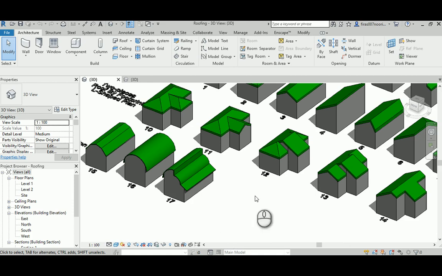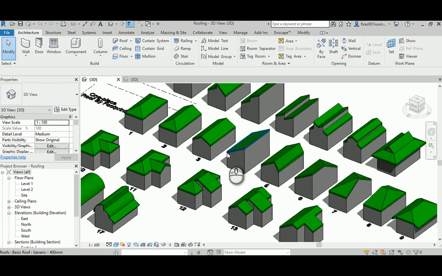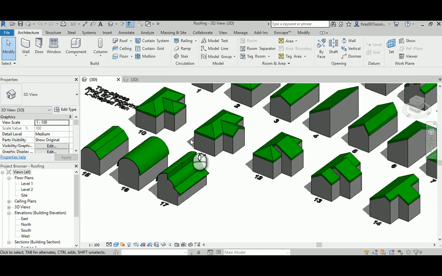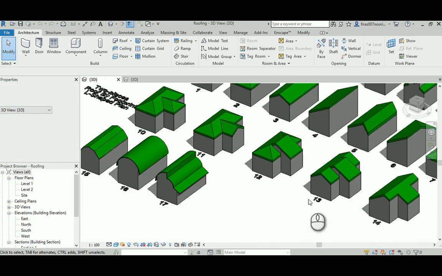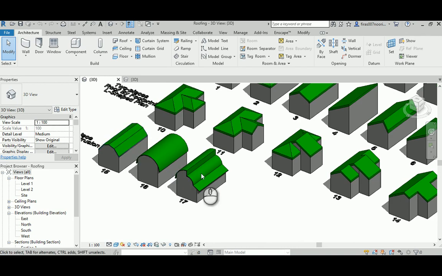In the previous video I showed you how to make cases 1 to 9, all based on a single room and different possibilities of an inclined roof. In this video I will show you the case where you have two rooms and how the roof will act, and I will also explain the different type of roof. This is the roof by footprint, and I will explain this roof by elevation.